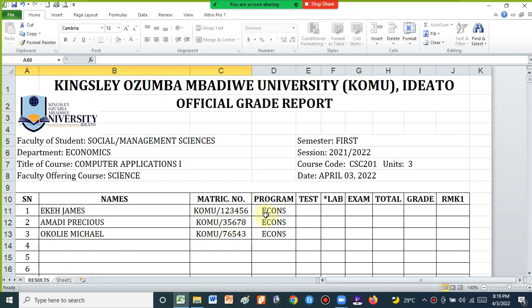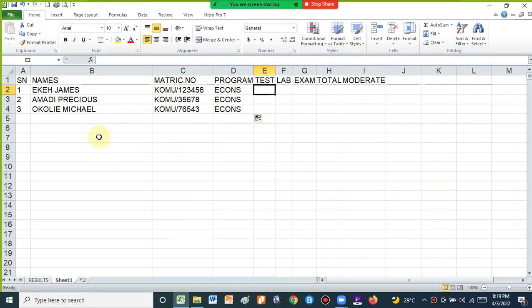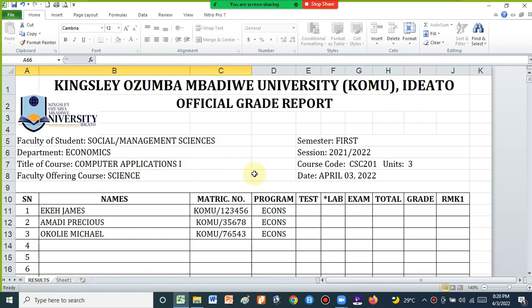So that's the way the system works. You go to sheet 1, you can do anything you want. The essence of sheet 1 is that if we want to upload to the portal, it is easy doing it from this sheet. Whereas this one has been customized and formatted such that we can print hard copy from this place.